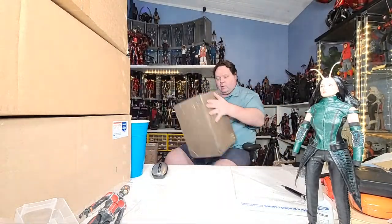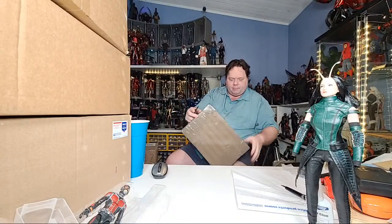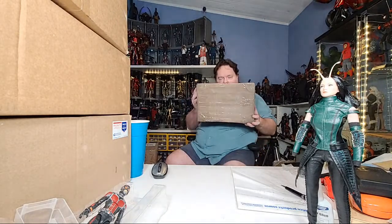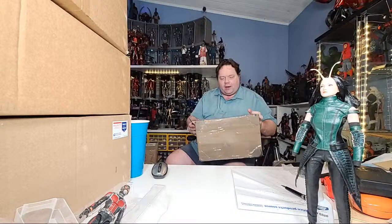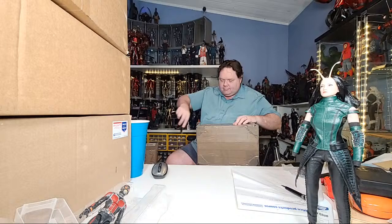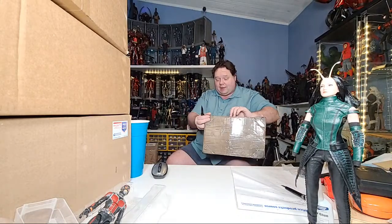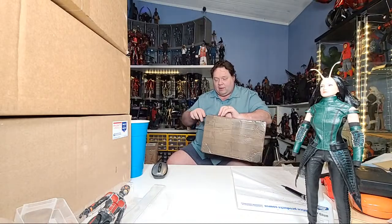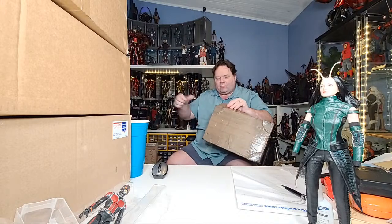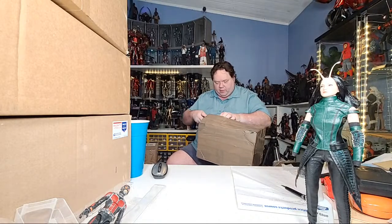I really need to have these open to see what it all is so I can know if I need to send it back. Like that R2, it's probably going back. You for real don't need to package the entire thing covered in tape. I imagine it strengthened the box, so I'll tell you that much. Maybe the box was just super thin. Maybe the shipper's like, you can't ship it in this box, man. This box has no strength to it. So he taped it. Put corner protectors on it, too.